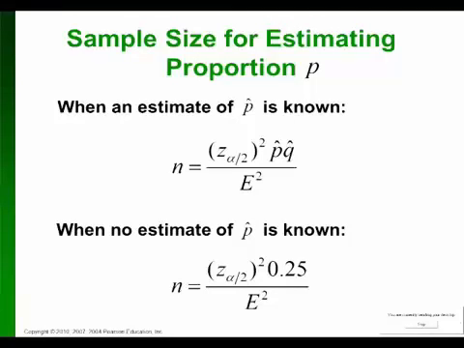That 0.25 is coming from, if I don't know p hat, let's just say there's a 50-50% chance of success, or a 1/2. The odds of success are 1/2. What's this 1/2 times 1/2? 1/4. That's where the 0.25 is coming from. You have to use that if you don't know the sample proportion. So we've talked about p hat. We've talked about q hat. We have to figure out what this z sub alpha over 2 is, and we have to figure out what this e is. The next couple slides are trying to explain what the z sub alpha over 2 is.